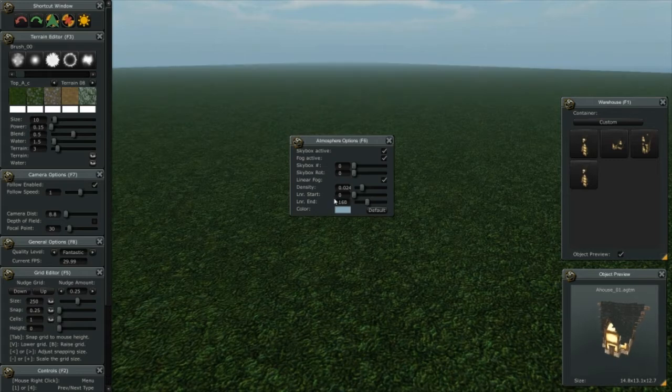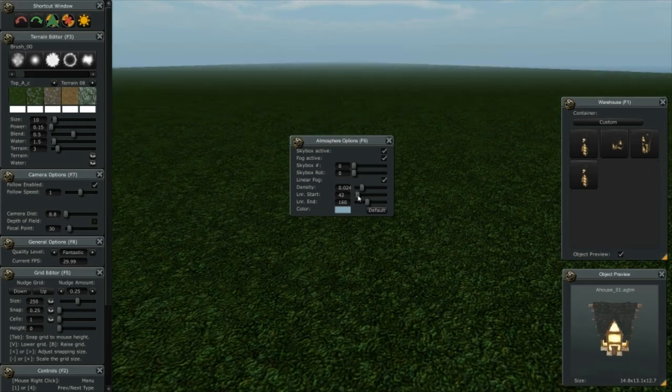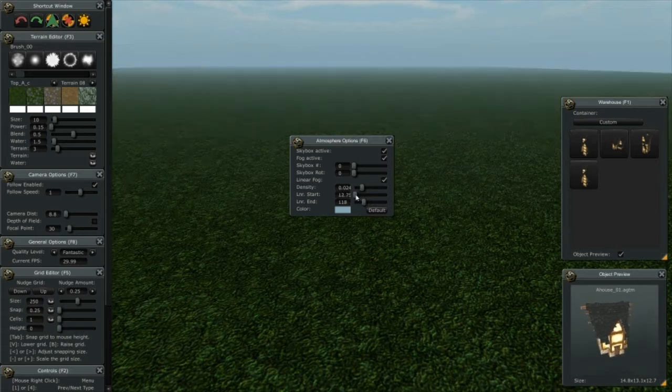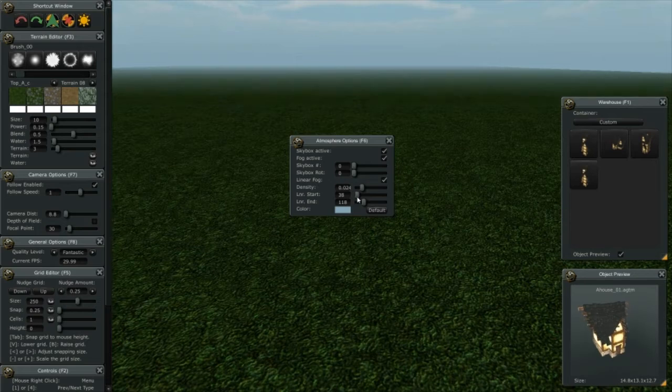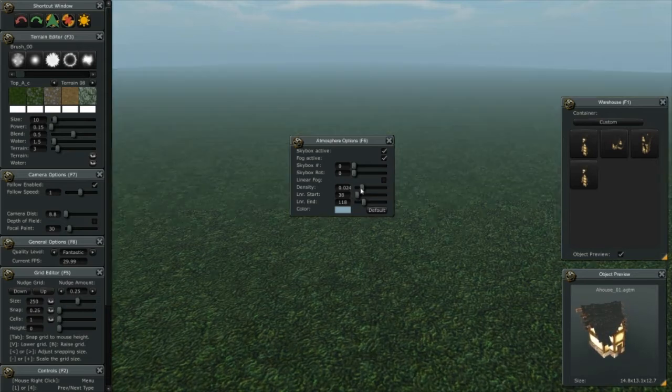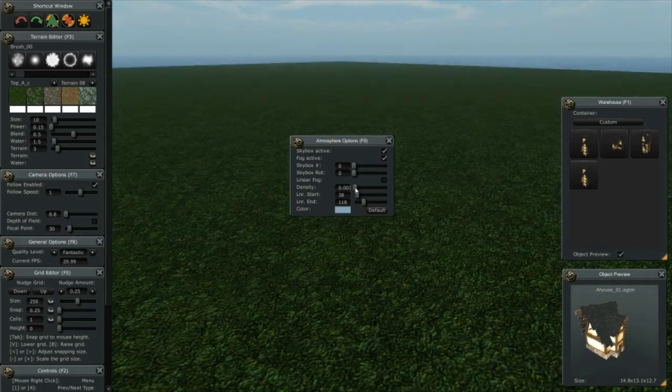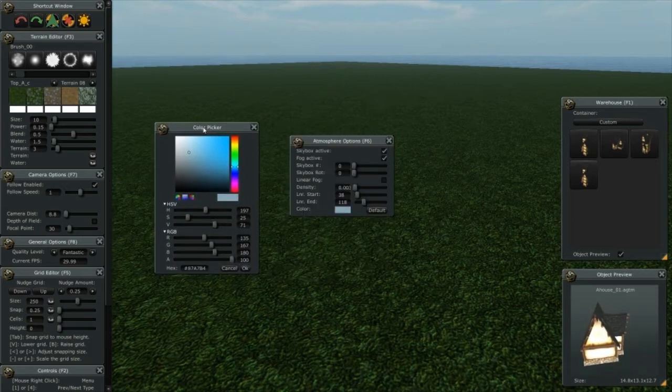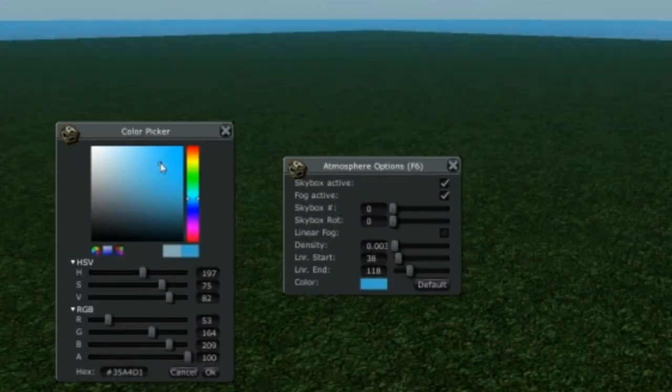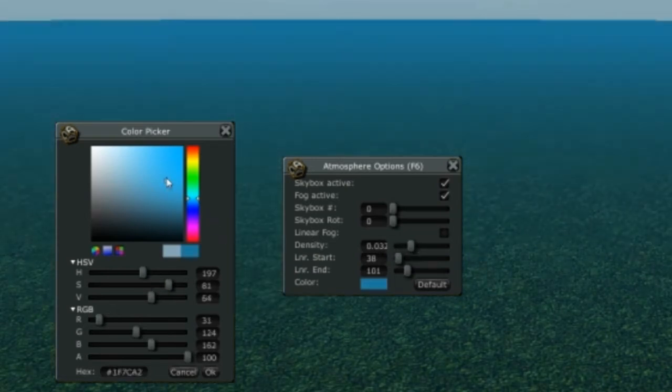The start point being the camera is set at 0, or you can have the start point be whatever you like. And you see as I slide these, I'm adjusting the fog start and end and the ramp between the start and end. We're going to stick with the volumetric fog and adjust it to a setting that'll work for our modeling of our environment. It's important to note that if you want to change the color of the fog, you simply click on the color box and it brings up a color picker, and you can change the color of the fog to whatever you like.